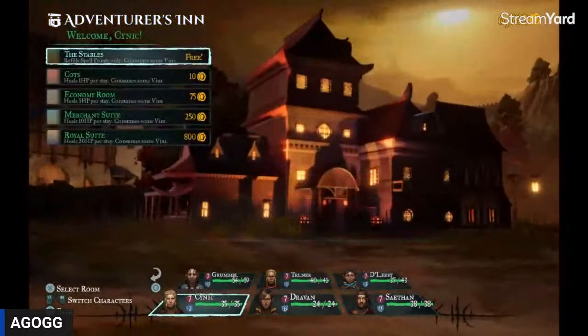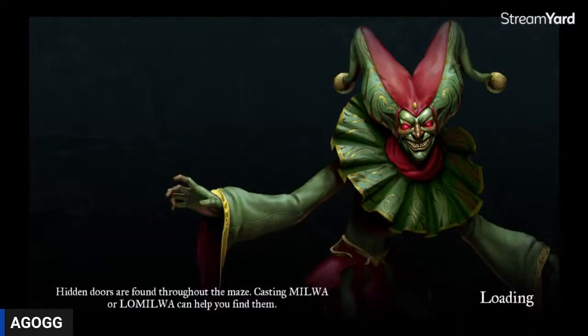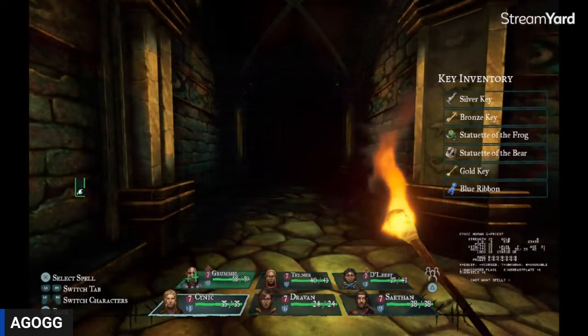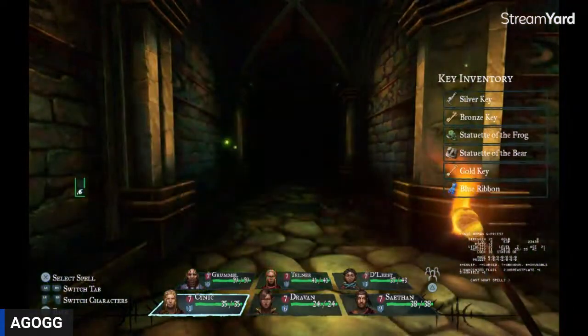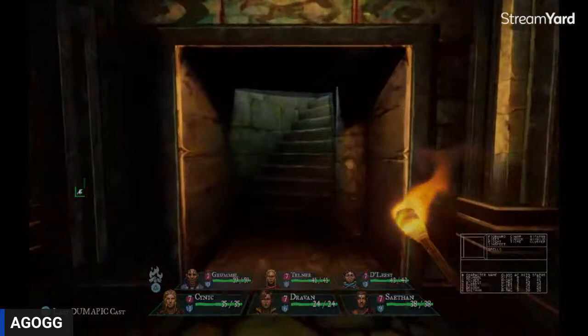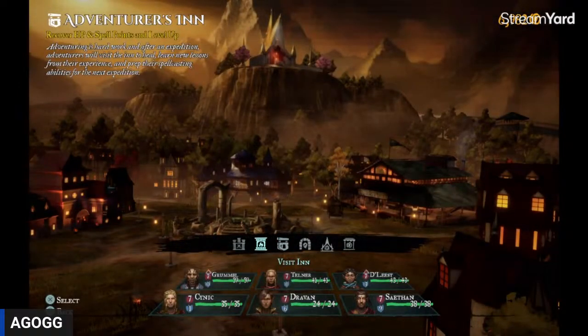Almost got back to full. So we'll take a quick stop into the inn for Cynic and Draven, just to get spell slots back, and then back into the maze. Because again, wasting coin and literally wasting Vim on the larger rooms, just not my style. Got those casts back. And now back to the inn.